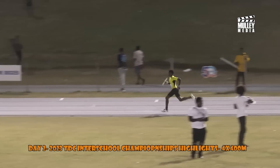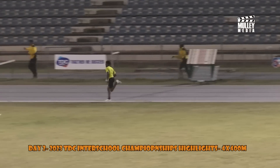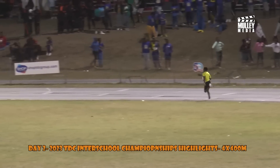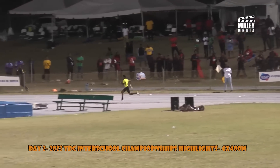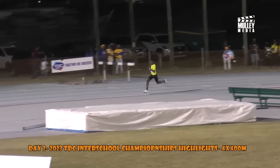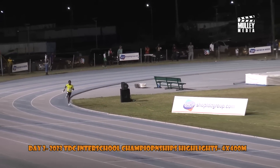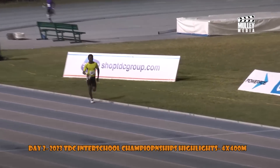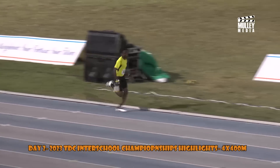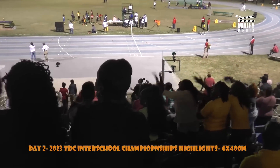Down the back stretch for the final time — Charlestown Secondary smoothly into his stride, trying to move away from the rest of the field. Coming up to the 200 meters mark, he's going into overdrive, really putting on the pace. Charlestown followed by Gingerland Secondary, with Baster High School in a tussle with Washington Archibald for third. With 80 meters to go, here comes Charlestown — put your hands together for Charlestown Secondary School!